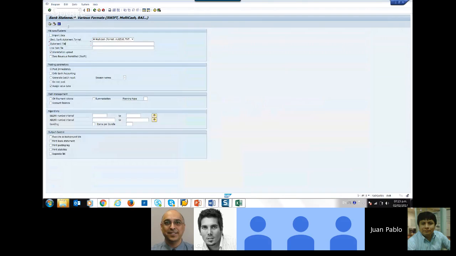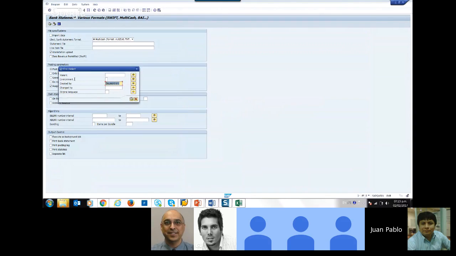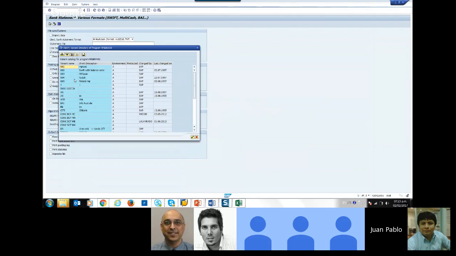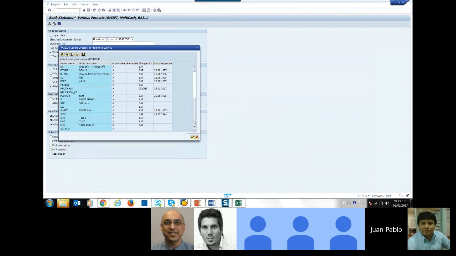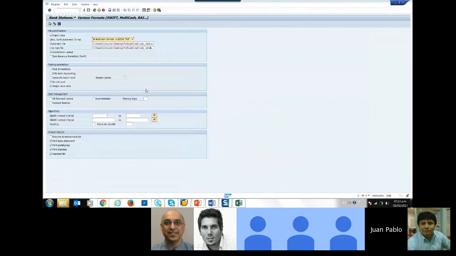Here, if we open this little button next to the execution button, we can see the list of different variants that are ready for this transaction. Julio created a variant called multi-cache. Here we are selecting in the first match code the multi-cache format.